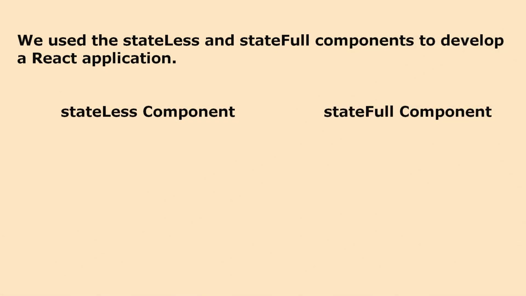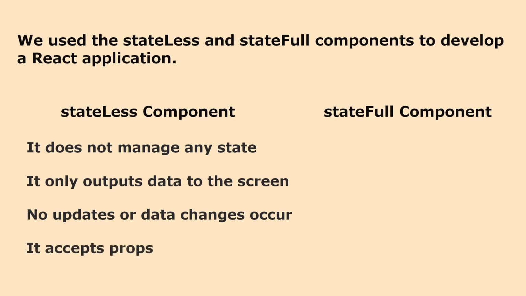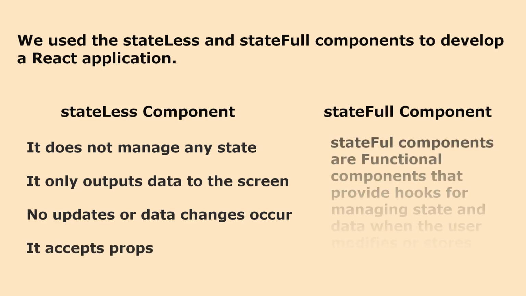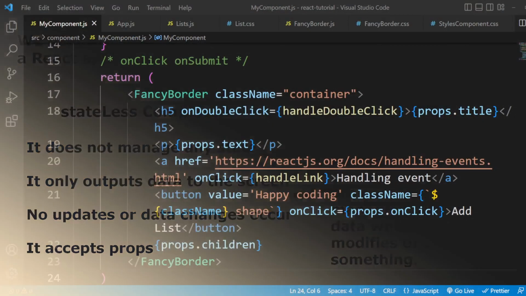We use the stateless component more frequently than the stateful component throughout the application because it doesn't manage any state. It only outputs data to the screen. No updates or data changes occur and it accepts props. Stateful components are functional components that provide hooks for managing state and data when the user modifies or stores something.